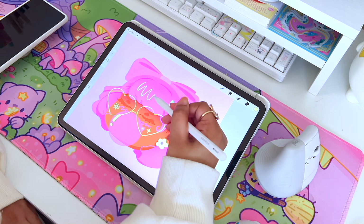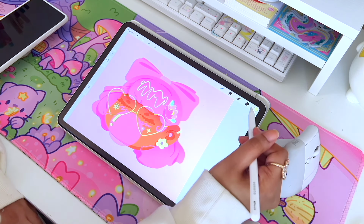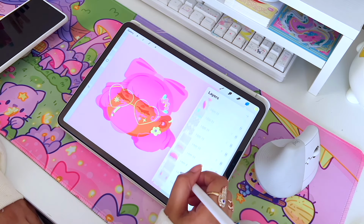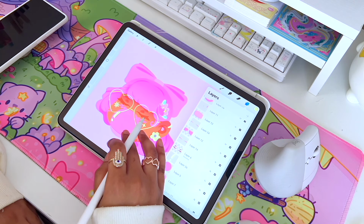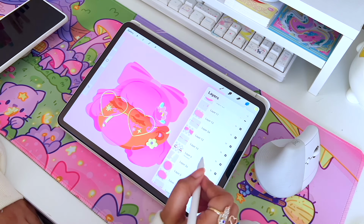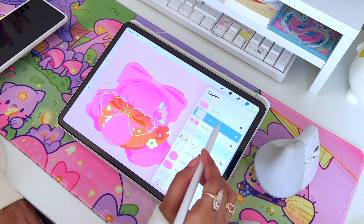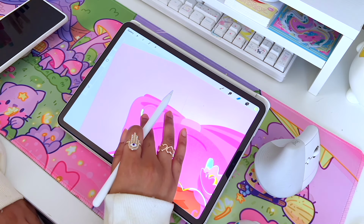I don't think I rounded them enough, honestly. I'm probably gonna play around with the shine a little bit, see how I want it. I was gonna do a shine on her skin, but I think I decided against that. My dog came in here and she's just huffing and huffing because I'm not getting her attention. Can y'all tell she's spoiled?